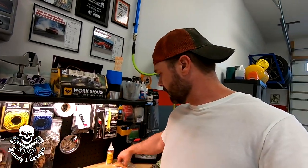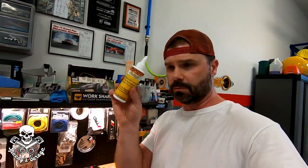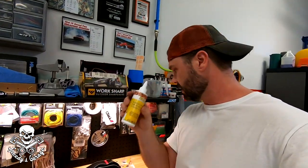So I'm hoping this works out, and I'm gonna put this on myself. It came with a couple of tools and some thread, and I'll show you more of that later. And I did pick up some leather glue. I don't know that it matters what kind, but you want it to be for leather and flexible. So that's what I got for some of the edges, just in case I need it.